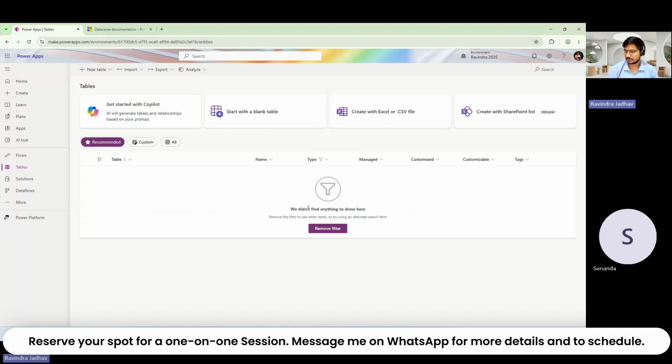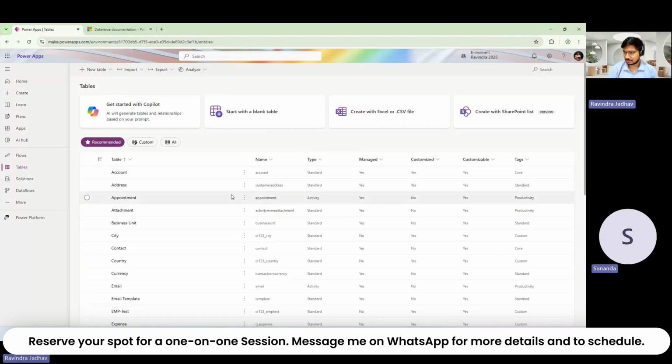Okay, so these are the types of data sources. Standard and custom you can create, but still I will show you these are the different ways you can create the Dataverse table. One is from blank, one is from CSV, SharePoint, and Copilot is also introduced now.